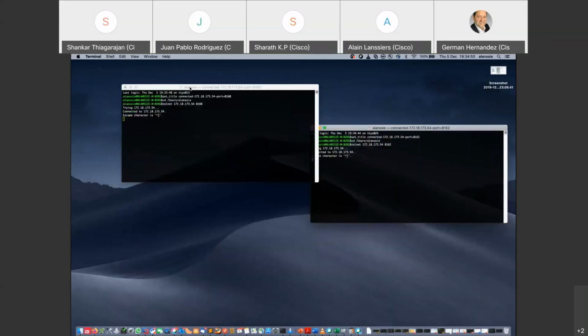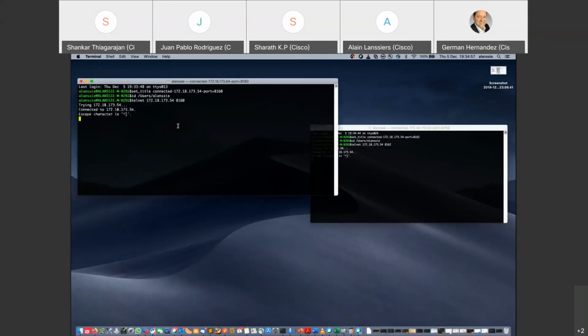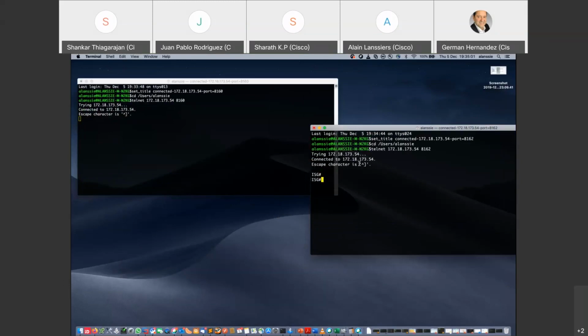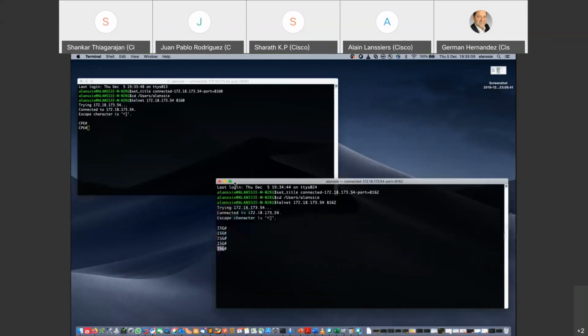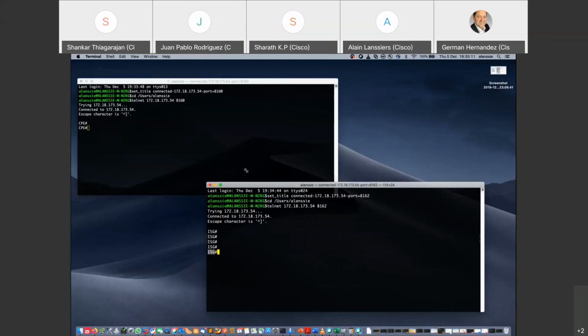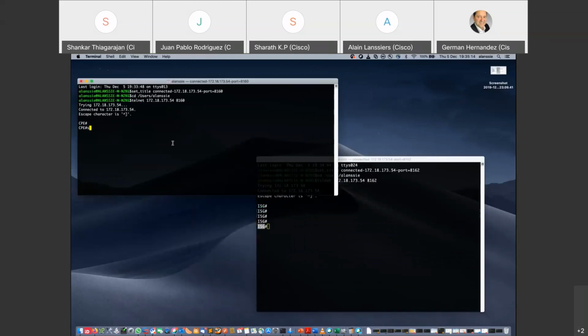A bit the window here. So the prompt is still ISG, and this one I have also CPE. Let me check if we put some name here. Show interface description.